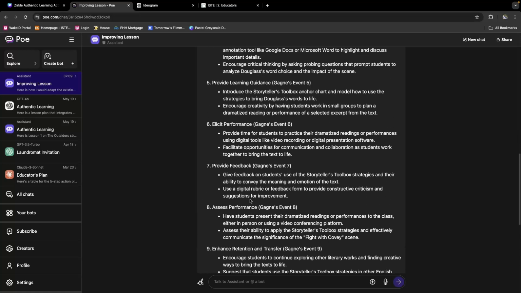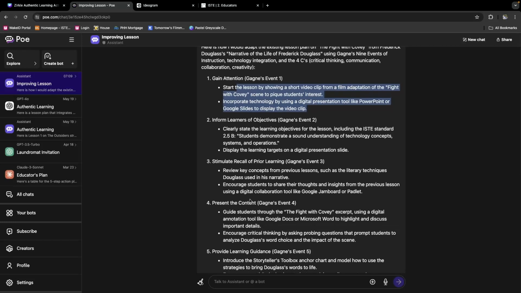And what we want to do is now collaborate as a PLC to go through each of these steps, but not just take what the AI bot gave us, but say, well, here's a starting point. Now let's discuss it and tweak it and make it our own, right? So for example, it says that we need to gain our audience's attention is step one. That's why I had you create the image using AI just to get your attention here. And here it's recommending that we show a video clip or a PowerPoint, right?